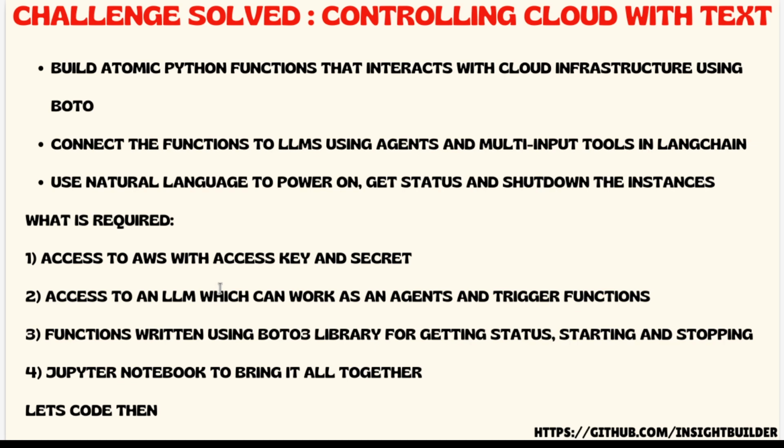You have to have access to an LLM. The LLM can be ChatGPT, OpenAI, Maker Suite, or Palm, whichever suits you. The only thing is it should be able to trigger the functions when it is connected with the initialize agent. This is something that you guys have to take care of. The functions are to be written with the Boto3 library. I'll be sharing how to write these functions, and then a Jupyter Notebook to bring it all together.